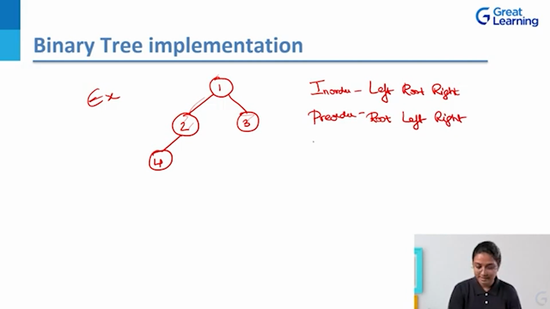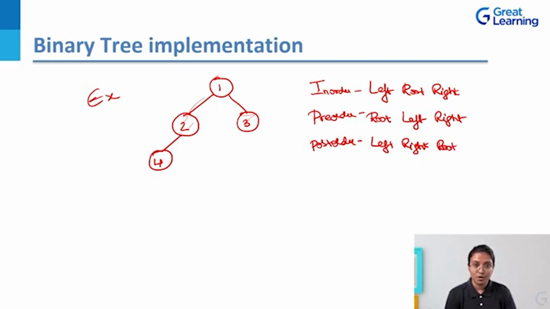And the last one left is post-order. What is post-order? Again, you have a shuffled way of these three combinations only. The first thing is it will go to the left, that means the left side of the binary tree which you have taken, and then it will go to the right. After that, it will go to the root. So these are the basic things you have to know about these three operations which you generally do in a binary tree: in-order, pre-order, and post-order.